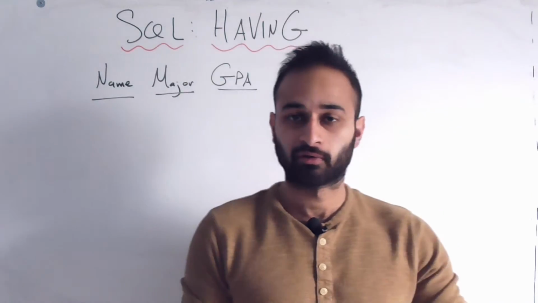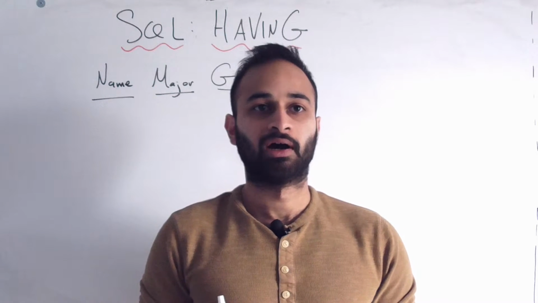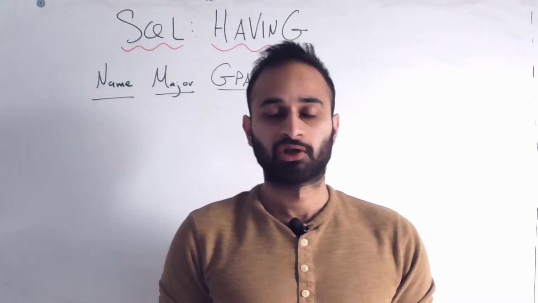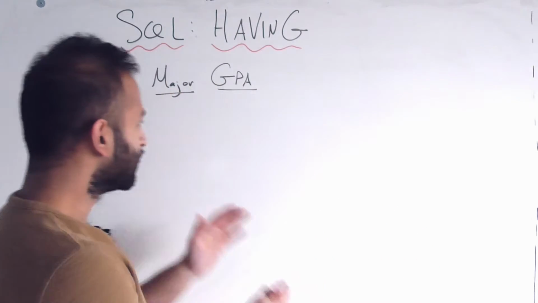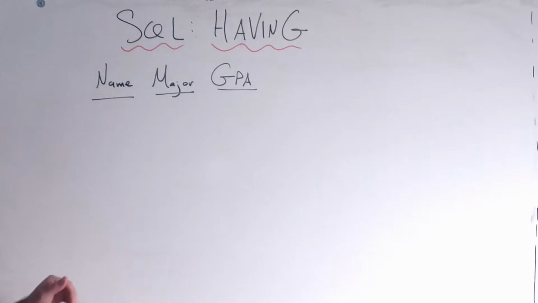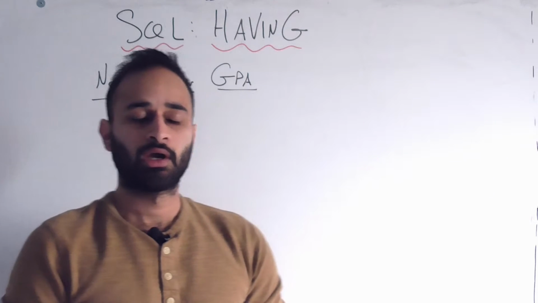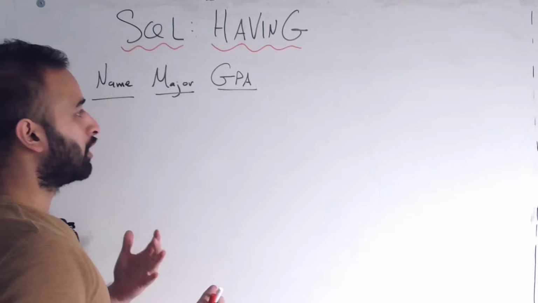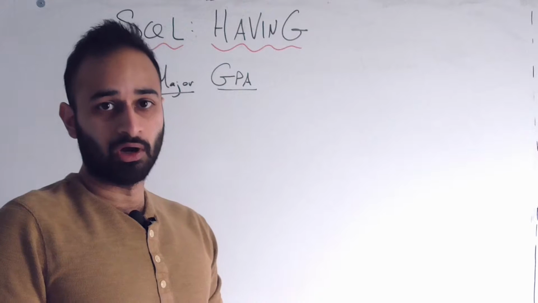The HAVING keyword, the reason I wanted to do it on the whiteboard is because there's a very nice parallel between the WHERE keyword and the HAVING keyword in SQL. So let's start from the WHERE keyword, which we already know how to understand. Here's the example we've been using in this video series. We have some students and we have their names, their majors, and their GPAs, and we have many students. We use the WHERE keyword. One of the things we did with it was, let's get me all the students where the GPA is higher than 3.0. So that statement we know how to write.